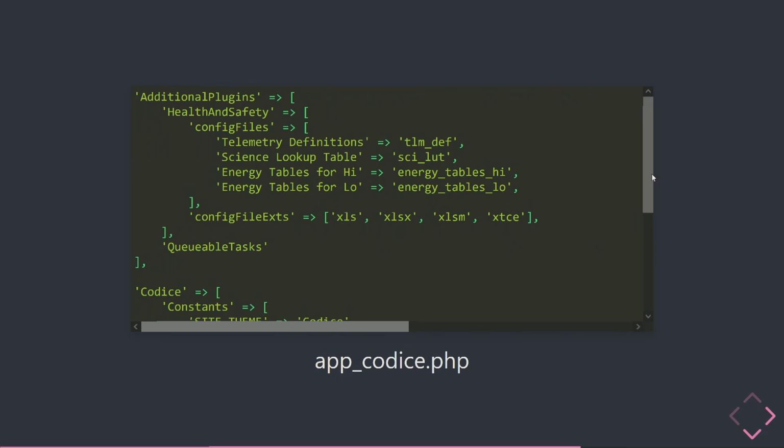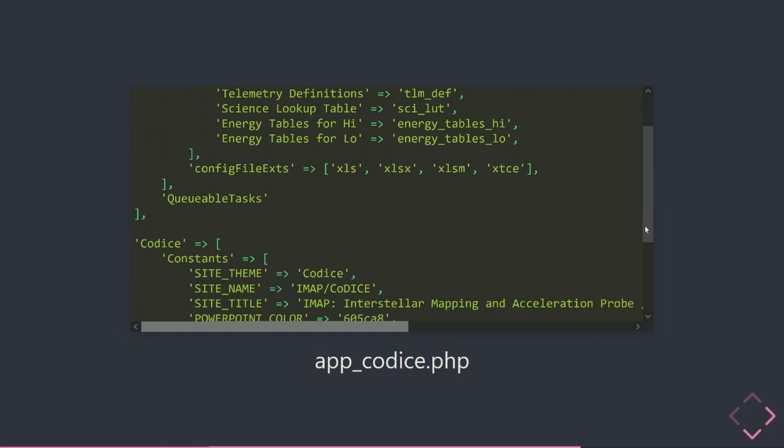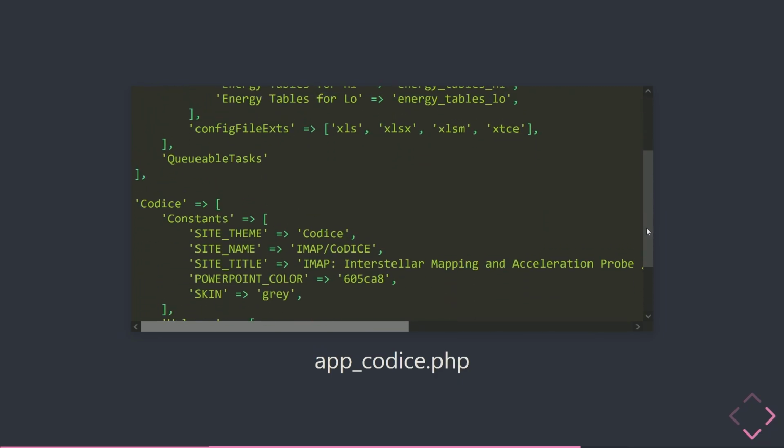And so we didn't want these stored in a database because that becomes more involved of a process, whereas this one we can literally change as things go on. And it's one place to change for the spacecraft or for the instrument. And then we have some constants like the site name and stuff like that.